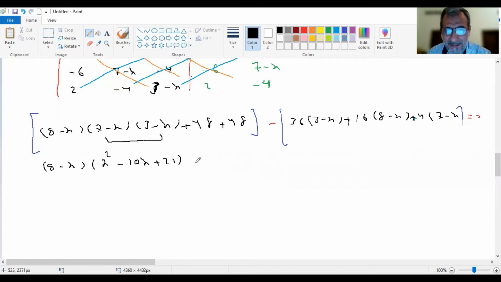And 48 plus 48 is 96. So I have under here multiplication, lambda by lambda will be negative lambda cubed. And 8 lambda squared, and 10 by negative 1, we have 10 lambda squared, so plus 18 lambda squared. And lambda by 21, negative 21 lambda, and negative 80 lambda, and this is 21. Yes, negative 101 lambda, and then 8 by 21, the last one, plus 160, 168. This is the multiplication.